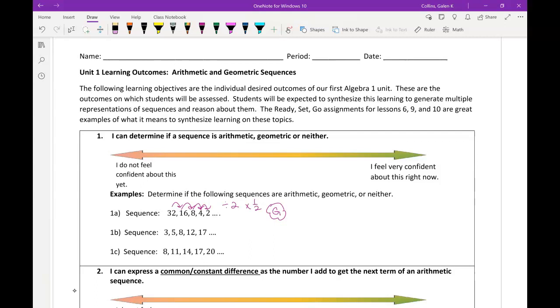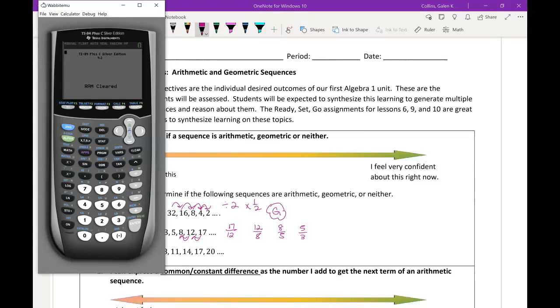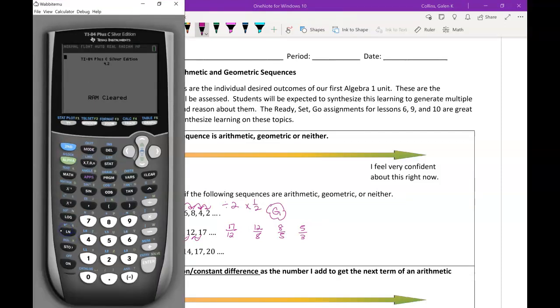Okay, so next I might check to see if it's geometric. And remember how we check for that common ratio. I want to divide a term by its previous term. So 17 divided by 12, 12 divided by 8, 8 divided by 5, 5 divided by 3. I don't really know what 17 divided by 12 is, but I bet my calculator does. I want to divide those numbers and see if I get the same number. If I do, I call that my common ratio, and that would mean I have another geometric sequence. So I'm going to try that real fast in my calculator.